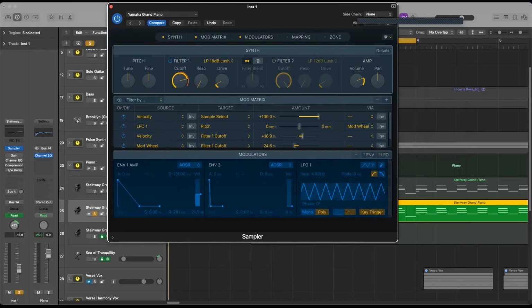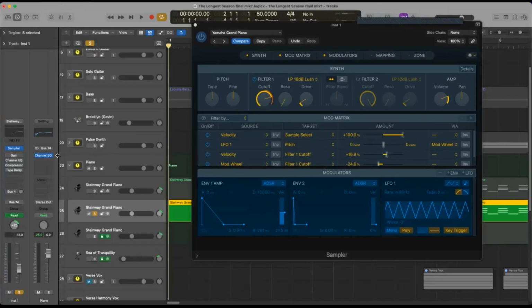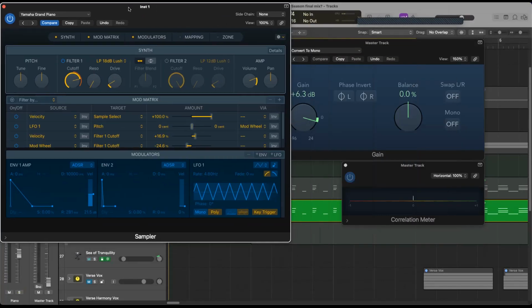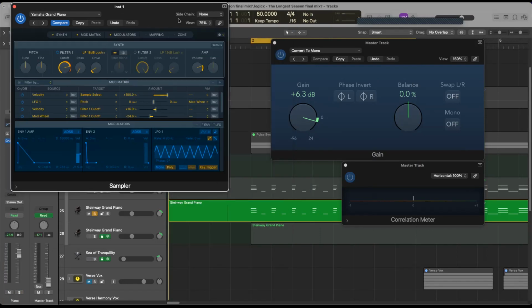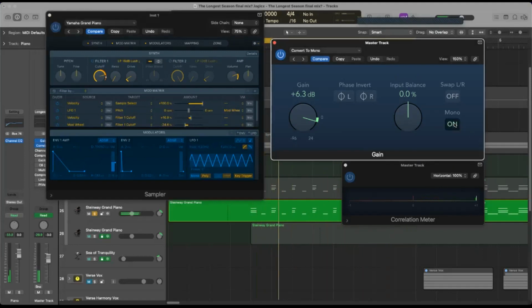I don't know how this sounds, but we're going to open up our mix bus again and bring up those plugins, the gain and correlation meter, and we're going to see if this one, let me downsize this a little bit here. There we go. We're going to see if this one sounds any better, if the phase is okay or not. Okay, let's check it out. Okay, so good news, it's in phase. Translates well to mono.